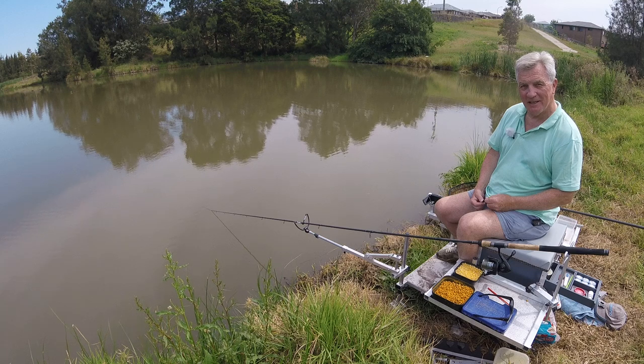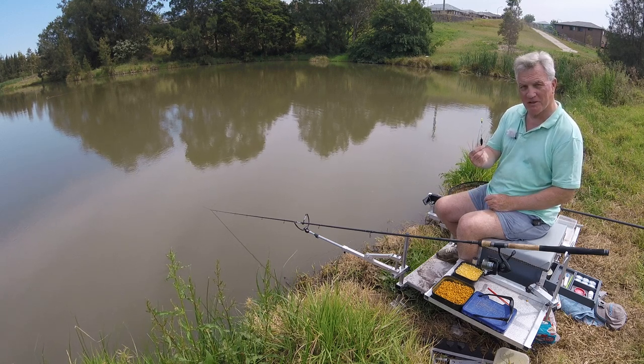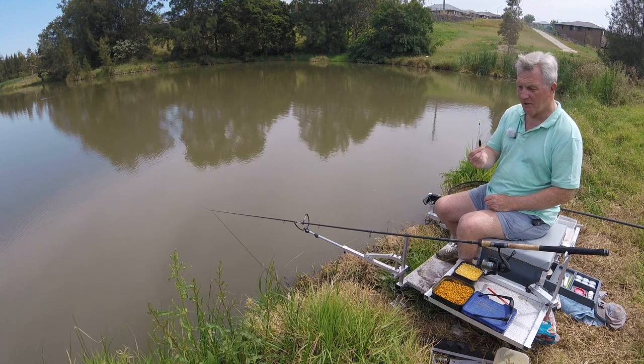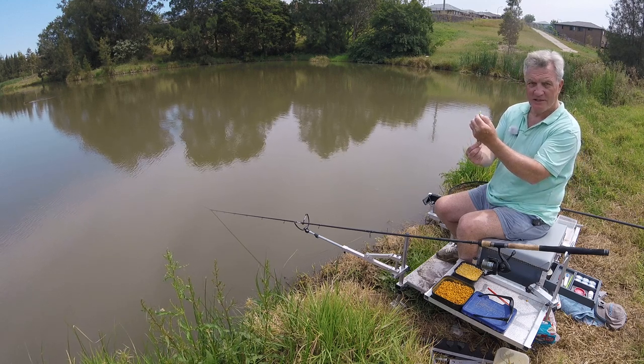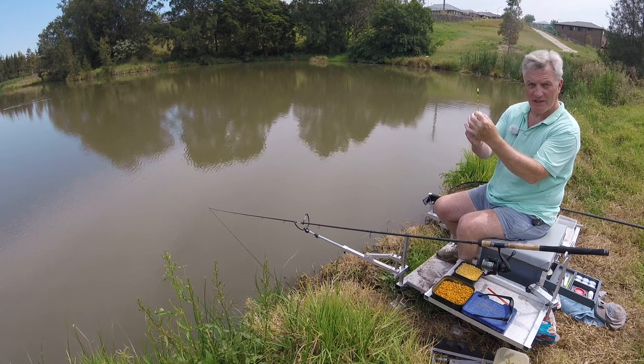Well, this one's going to be different. This one's going to be fishing with a waggler, but we're going to be using the thing called the lift method. And all the lift method means is that you have your float sitting to about there in the water, and when you get a bite, it literally rises up like that.